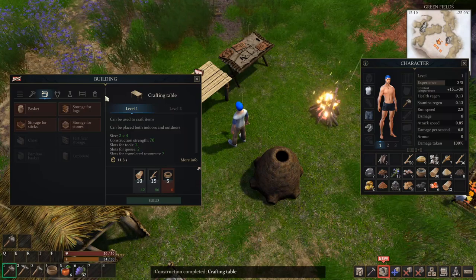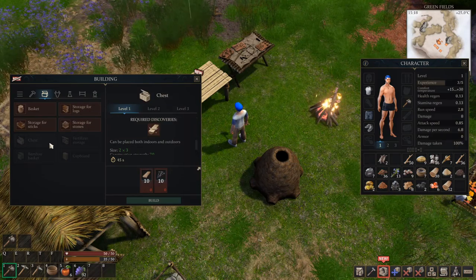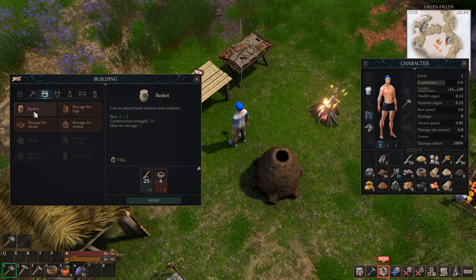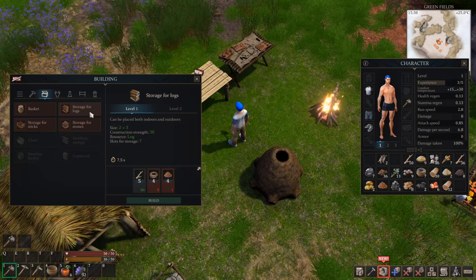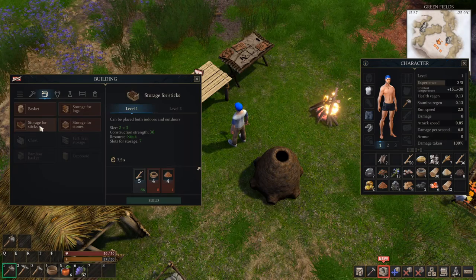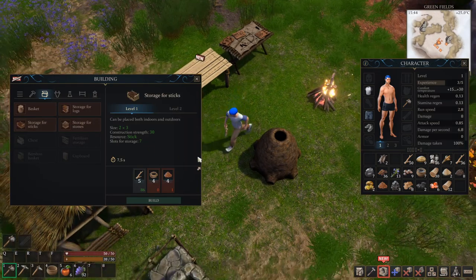Storage, right? Storage for logs, storage for stone, storage for sticks. There's a chest, but I'm sure that requires some metal nails. Yeah. All right, well, storage for... What is this for? A basket. Oh, that's for storage for logs. Storage for sticks, right? I think that's going to be useful. Let's see here. Rope? Rope and something else. Rope and clay.